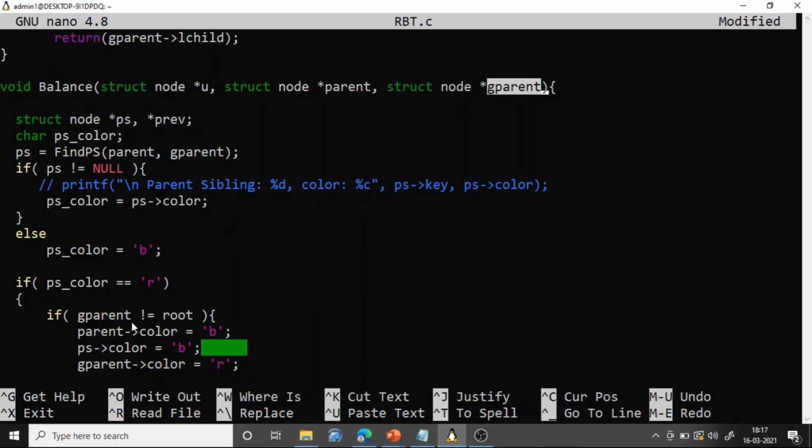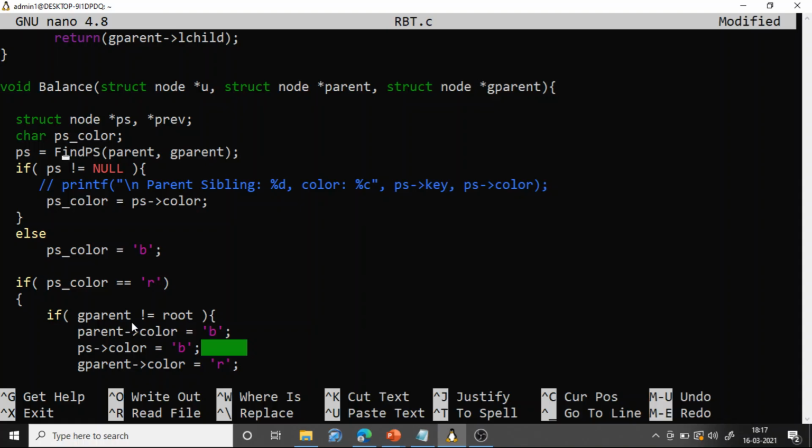Okay, fine. So now again, what should you check, as per red black tree norms? Whenever there are two consecutive red nodes, what do you have to check? You have to check the color of the parent's sibling. So first you have to identify the parent's sibling. For that we are using a function called find PS.